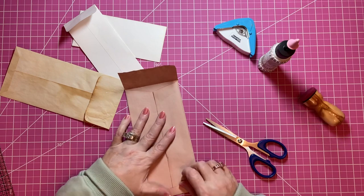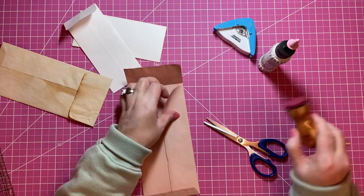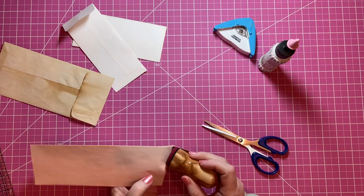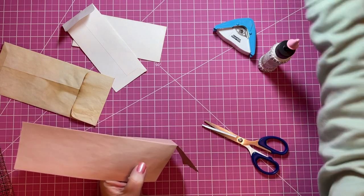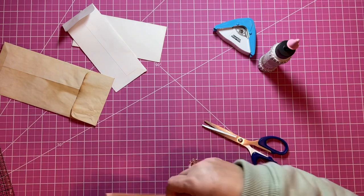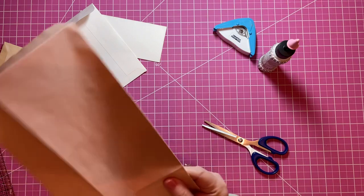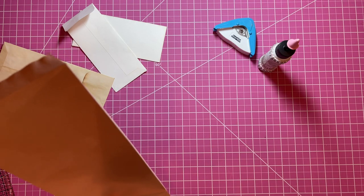Okay. I mainly want the ink there so you can actually see where you have to go in and out of the envelope. And we need to do something with this top up here. So let me straighten this out a bit. I did get it crooked again.